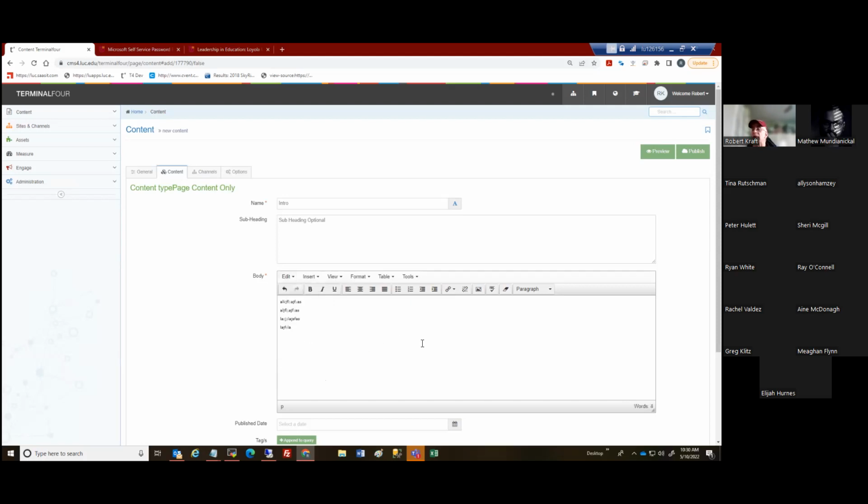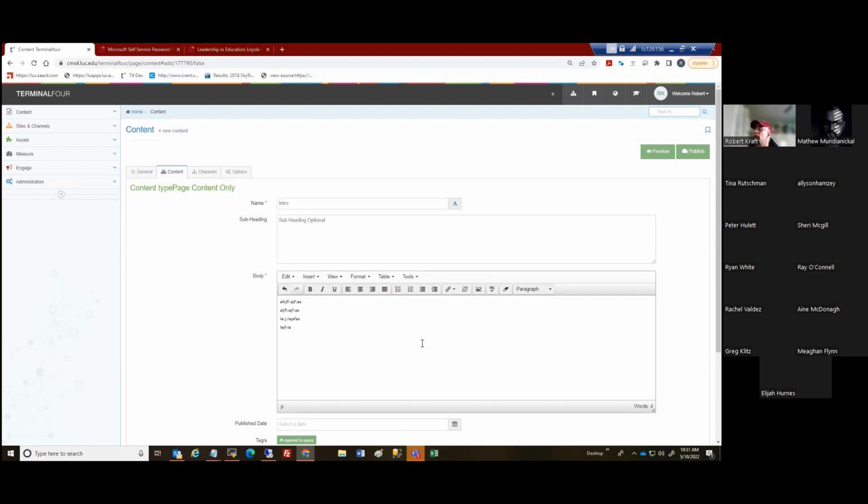People also ask me, can I radically change the font in T4? And the answer is no. University Marketing Communication, UMC, they control the templates. They control how the templates look, the color choices, the font choices, and things like that. The idea is they just want you to add content, create links, add images if you need to.